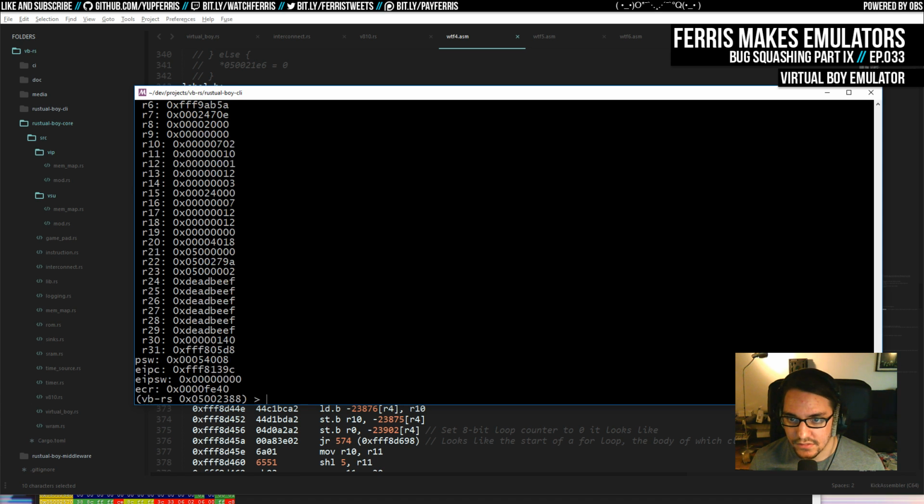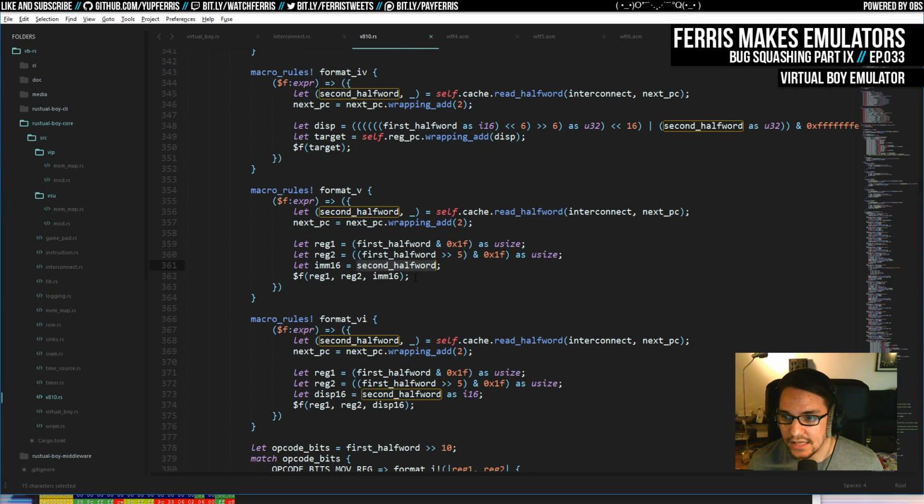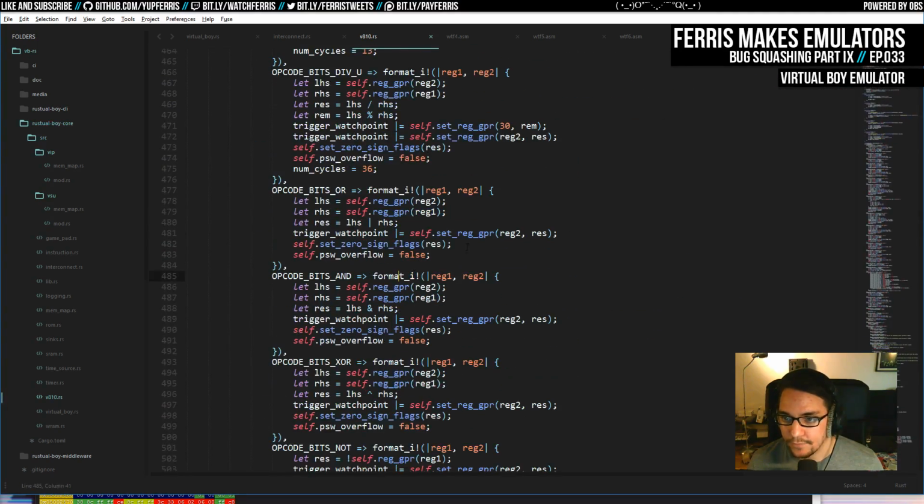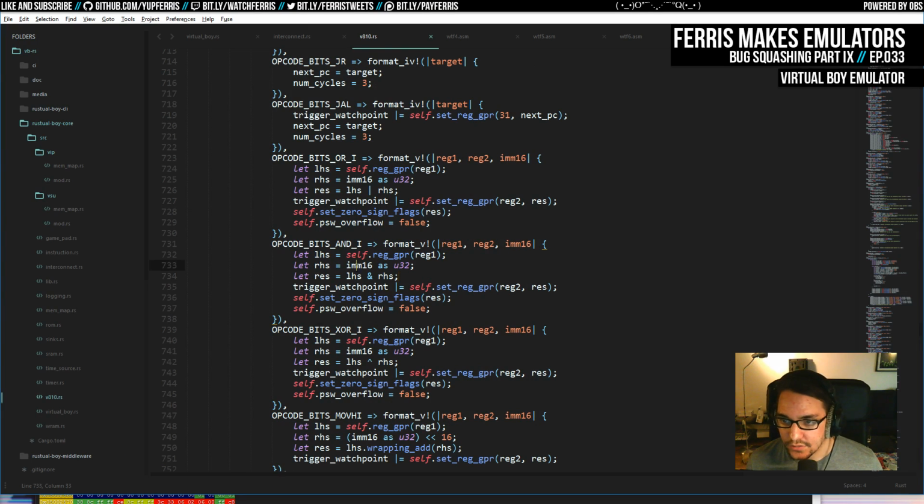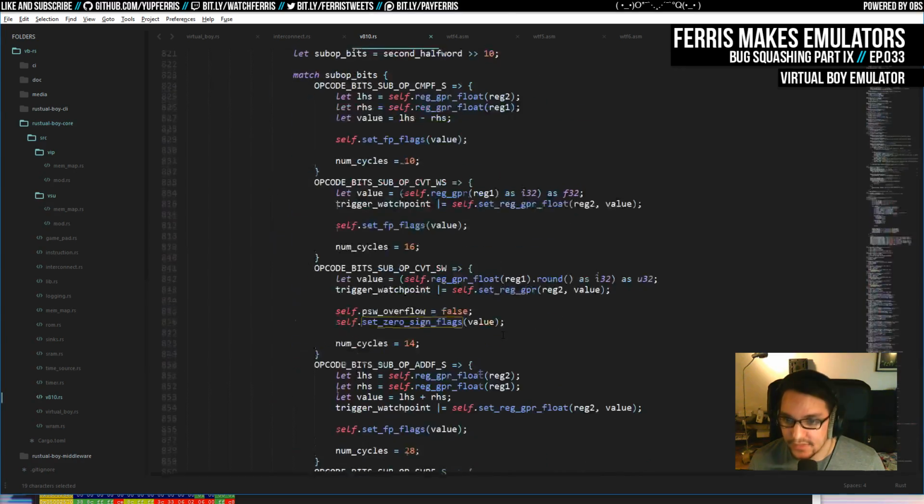In this case, flags are a little hard to read here. I may change those to print that a little differently, but let's do one step and then print out the registers again. And now R11 in this case should be 0, right? Because we're going to take this 16-bit value here. And in fact, in AND I'm pretty sure we zero extend that to 32 bits, and then do the bitwise AND here. Then we set the zero and sign flags based on that result, and we can check that yet again.